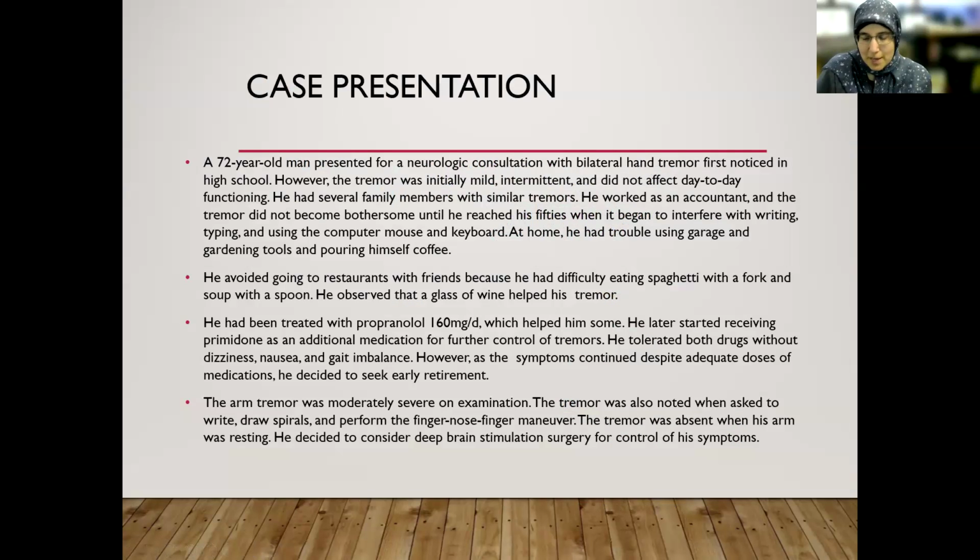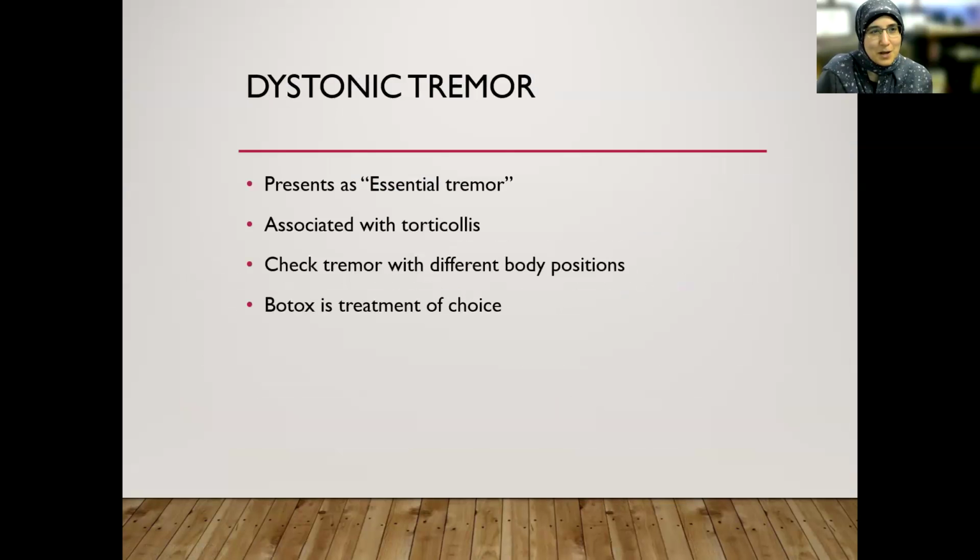I think in the interest of time, I'm going to skip this. I just want to cover two more tremors. One is the dystonic tremor, which presents like essential tremor, but is associated with abnormal posturing of the hands. So we will see that the fingers are kind of deviated, and the shaking is happening. In essential tremor, the position is normal. In dystonic tremor, there can be abnormal posturing. There could be pulling of the head, and then you may see shaking with that. So it's really an abnormal posture associated with shaking, and botulinum toxin is the treatment of choice for that.